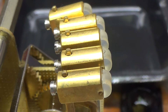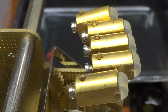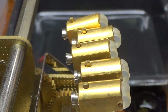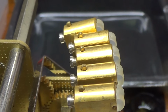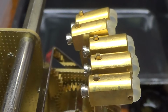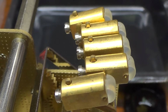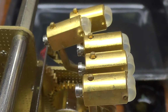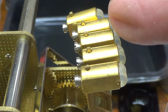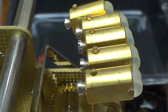They will also be the last four bars on the three-quarter hour. Let's take a look at that one. Here's the half hour. And here's the three-quarter hour. You can set these for either the quarter hour or three-quarter hour. On the three-quarter hour, notice the last four bars: one, two, three, four, descending. One, two, three, four. Okay, those are the notes that have to be played on the quarter hour and at the end of the three-quarter hour.